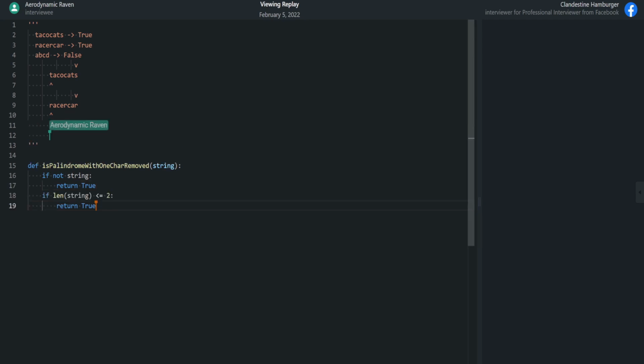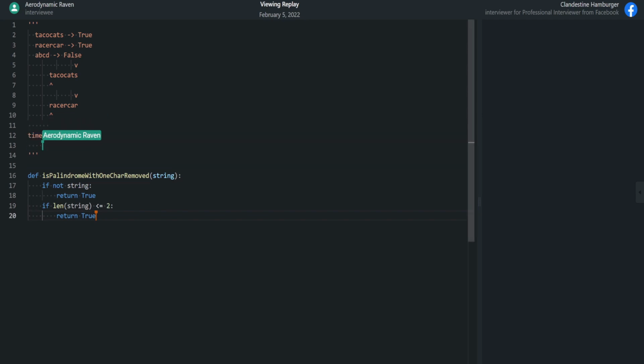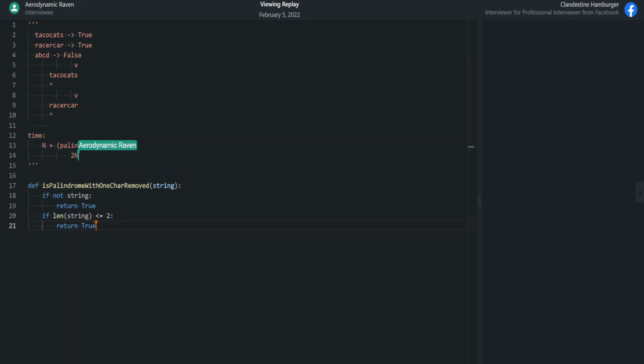So the total amount of time these pointers might be incremented or decremented is going to be linear. It's going to be something like n plus the palindrome check, which is probably going to be 2n, just because we have two different scenarios.